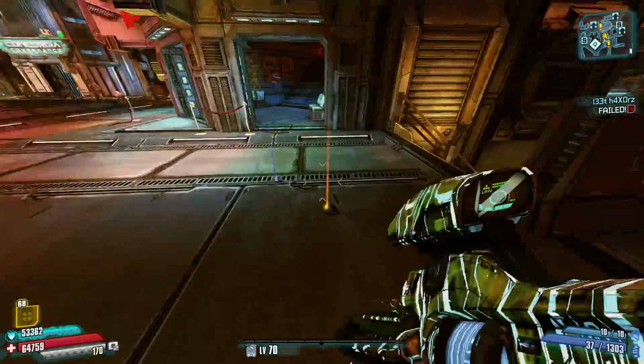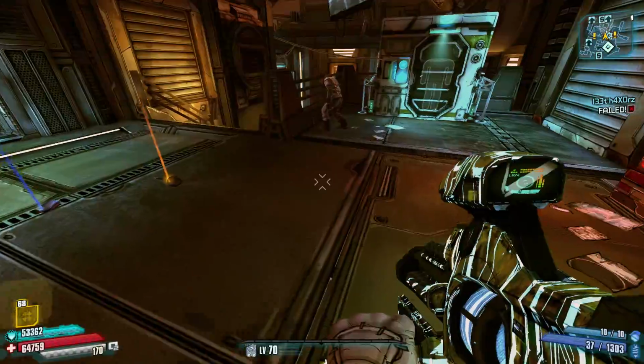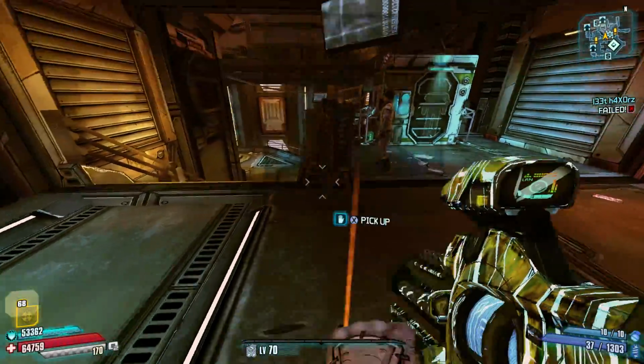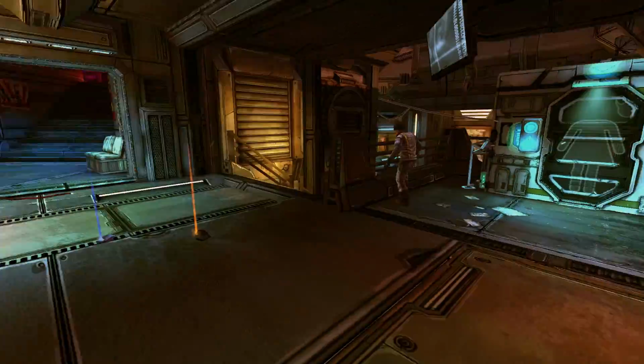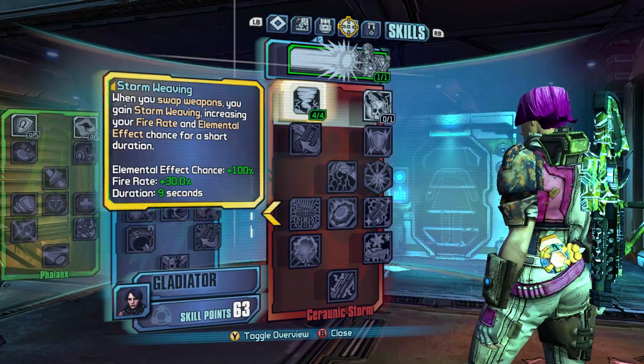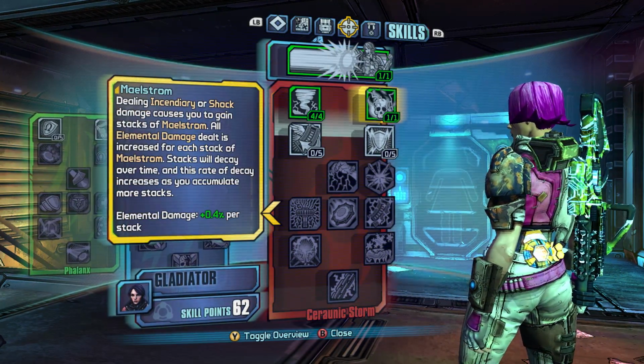So yeah, I'm going to be showing you guys my elemental Athena build I've been working on since like level 60. Had to make a bunch of changes, so why don't you drop your class mod, respec, and let's get into it. So yeah, we're going to hit Aspis obviously, and we're going to go into Sauronic Storm skill tree and max out these two skills since you need them to get farther down the skill tree.